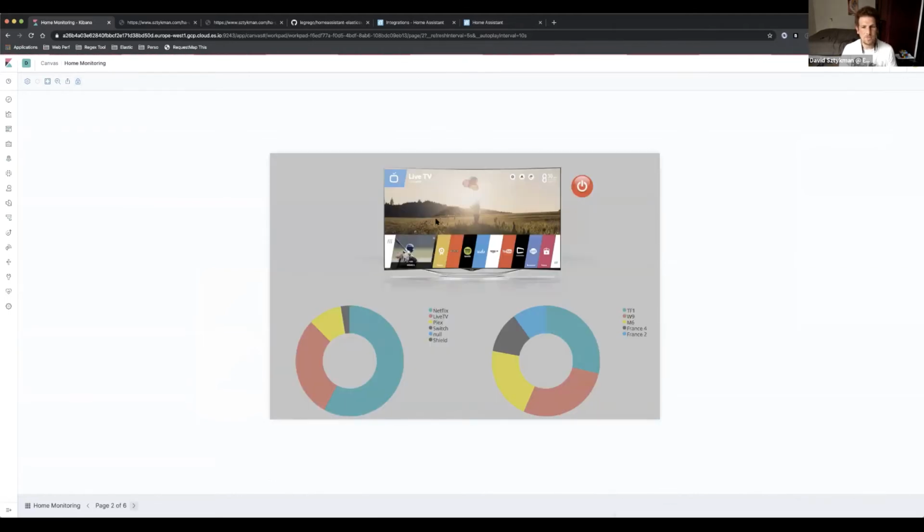This one is a bit different. As I mentioned, Home Assistant has a connector for my TV. And so I can actually view what I'm currently viewing on TV in real time. So this represents what I'm viewing on TV for the last 1 week. So you can see I'm mostly watching Netflix. I'm watching a little bit of live TV, some Plex. Didn't play that much with my Switch.